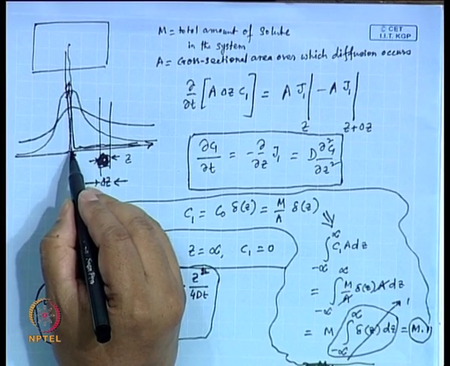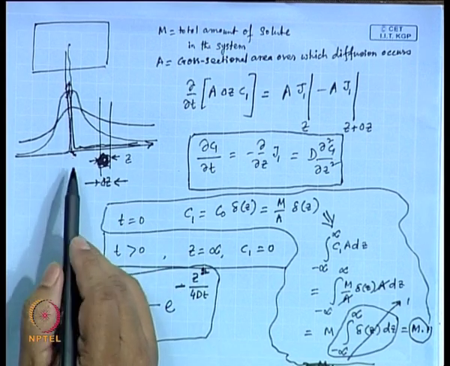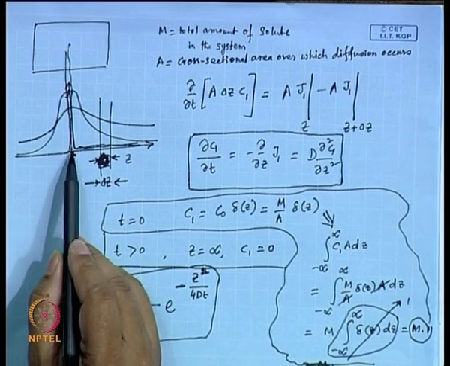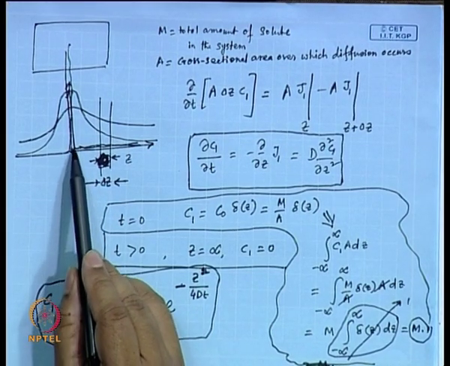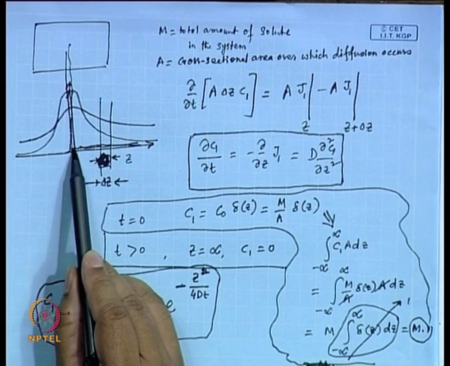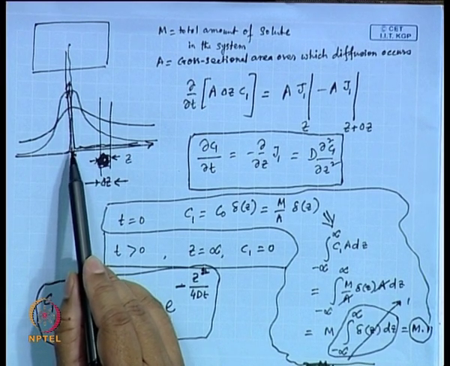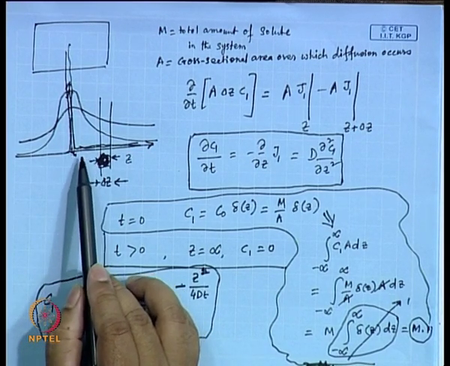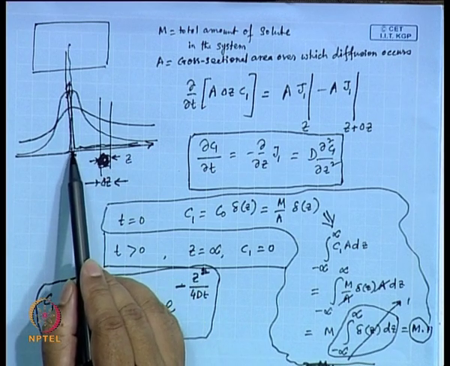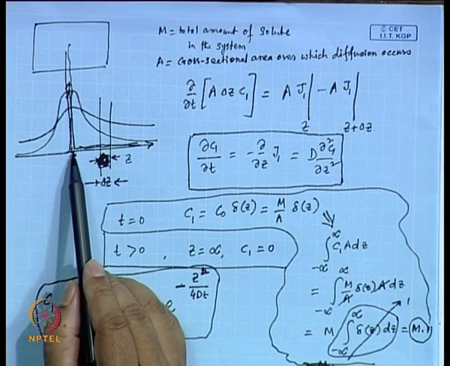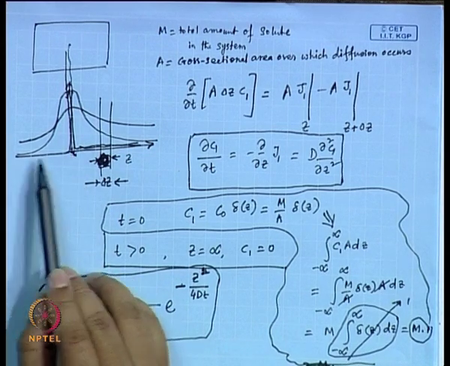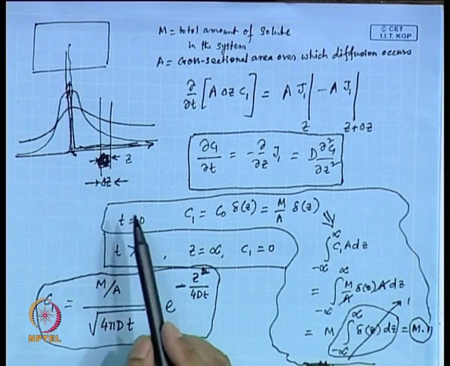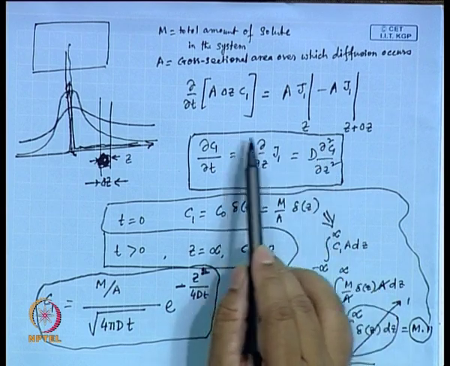So, what we did in the last class is we talked about a small spot of tracer at z equal to 0. This slide I picked up from last class. In this slide we can see that we have put a small spot of tracer at t equal to 0, which is simulated by the Dirac function. That means the value of this function is 0 everywhere except at the origin at z equal to 0, and the integration of this Dirac function from minus infinity to plus infinity has the value 1. So, with that initial condition we solved this governing equation.